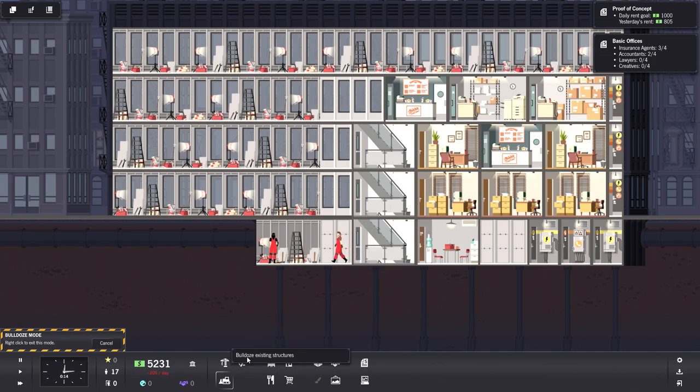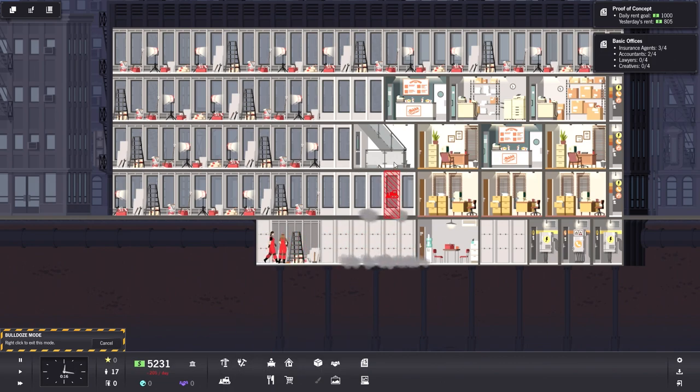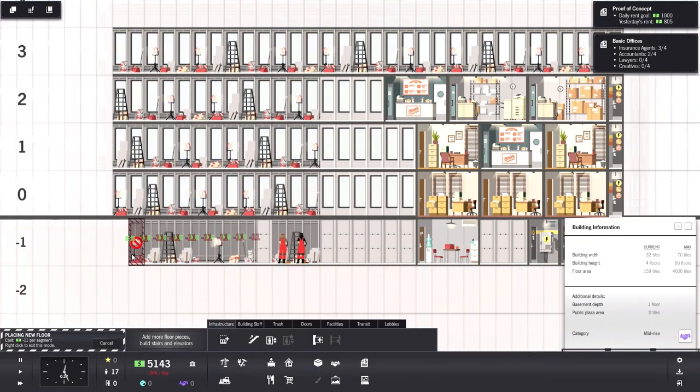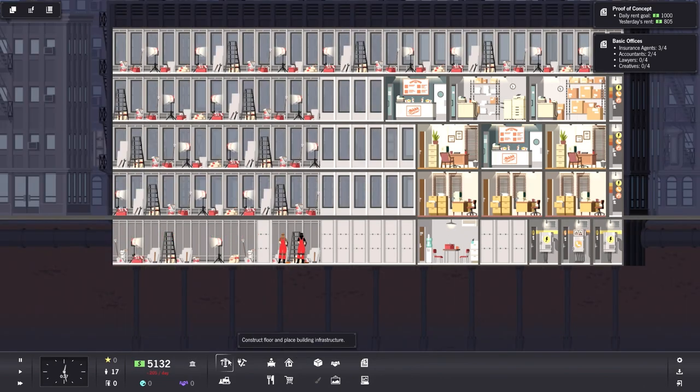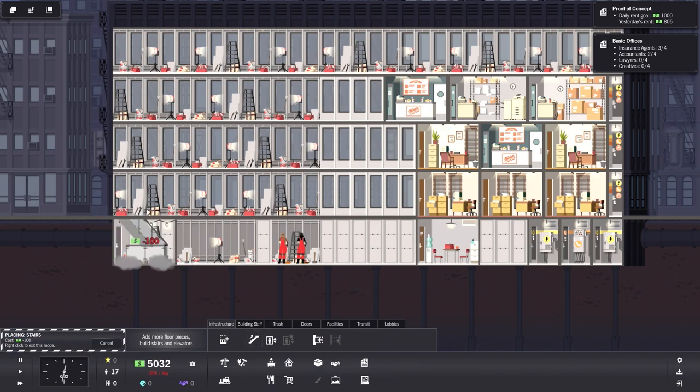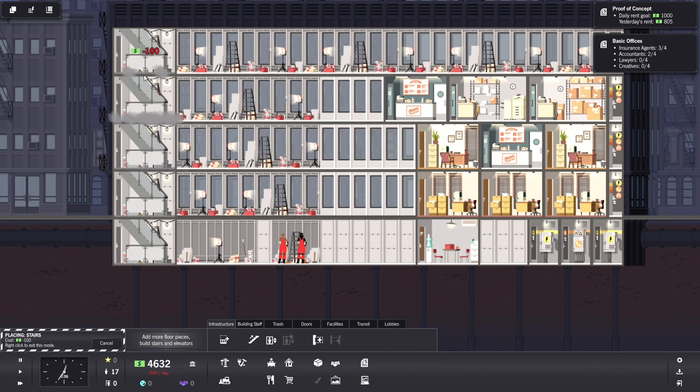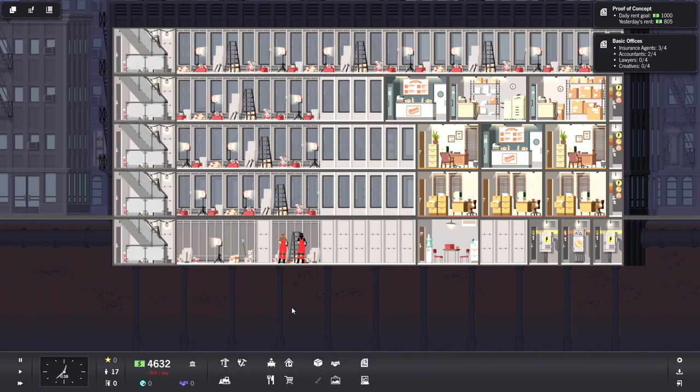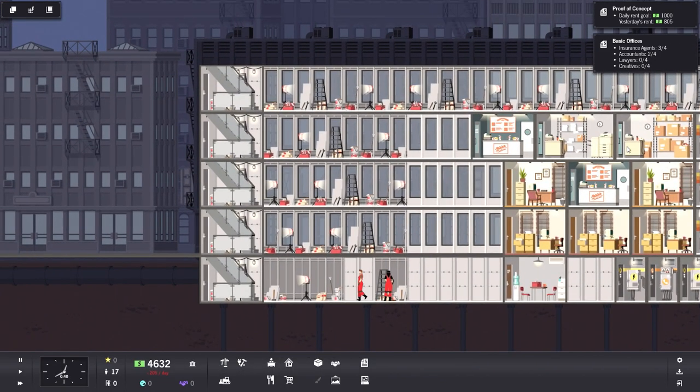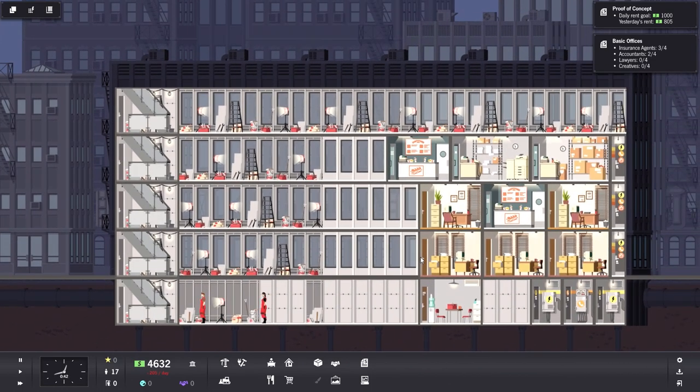But I will go ahead and I will bulldoze the staircase. I think I'm not doing this correctly. I really don't think I'm doing this correctly. Oh, boy. Oh, Jesus. Oh, my Lord. Good riddance. Okay, yep, we just wasted a lot of cash. But that's okay. We have a lot of space to put some more offices. And what better way to make money than to price gouge our rent.